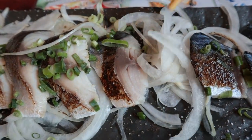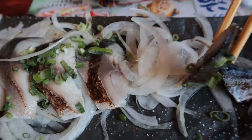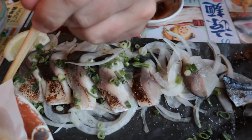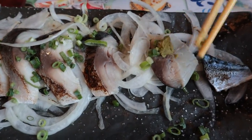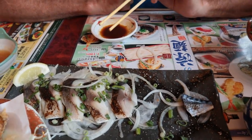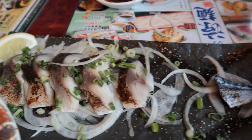Let's try some more of this shime-saba. Shime means vinegar, so it's a popular dish in Japan for sure. Maybe it needs a bit more wasabi. But the vinegar is heavy, heavy, heavy. Better with more onions. But the vinegar is still overpowering to me. And if you like vinegar, you'll like this dish. And again, this one is cooked, so if you're not into raw fish, definitely try this if you like vinegar - saba, or mackerel.